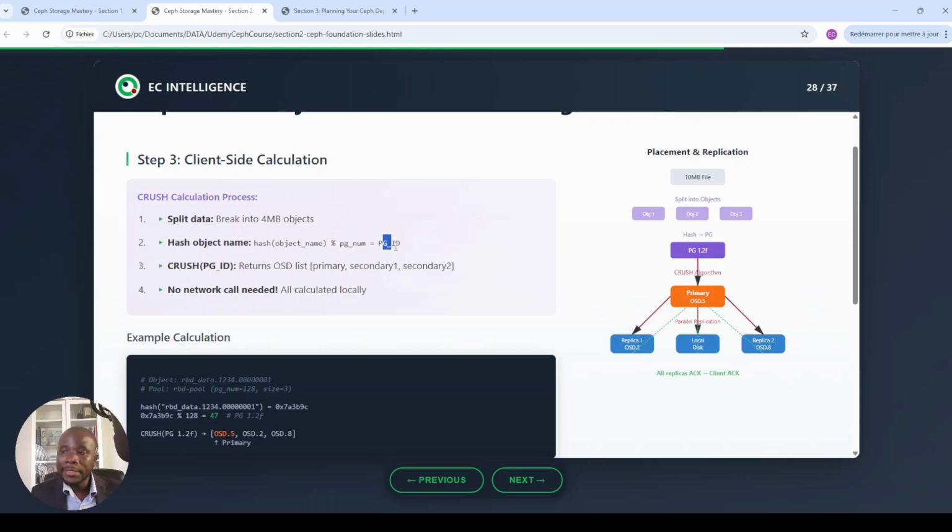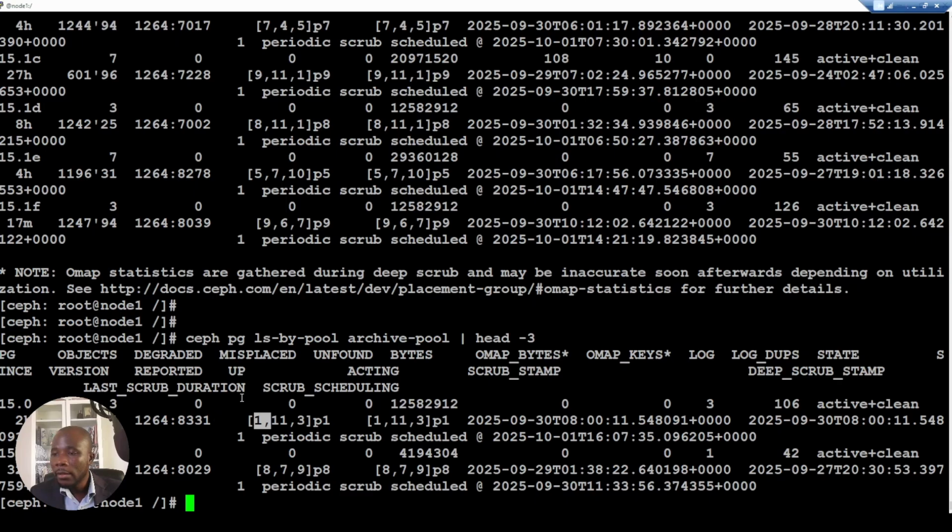So the client just has to know on which PG it has to write its data. Once the PG is located, it automatically knows which OSD this PG is linked to, and the client will directly send the data to this primary OSD. Simple, very clever and simple.